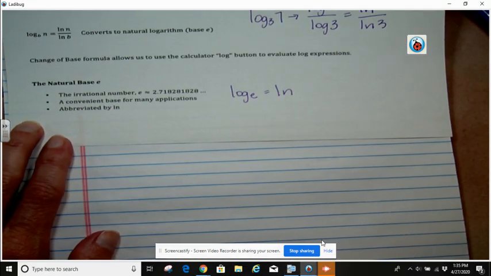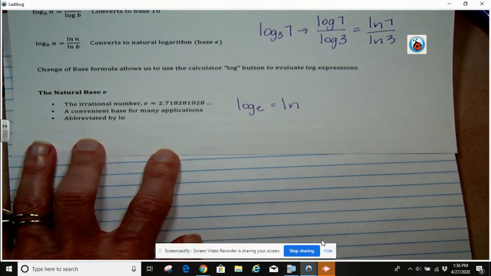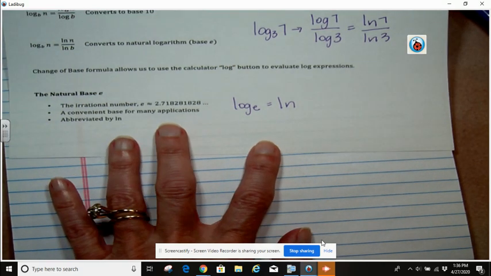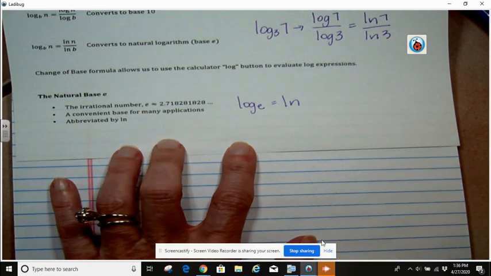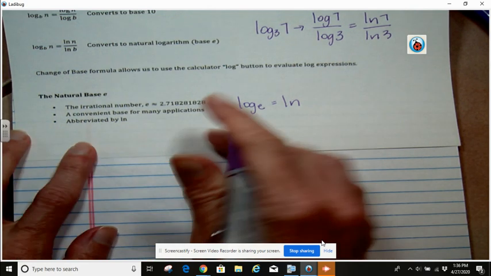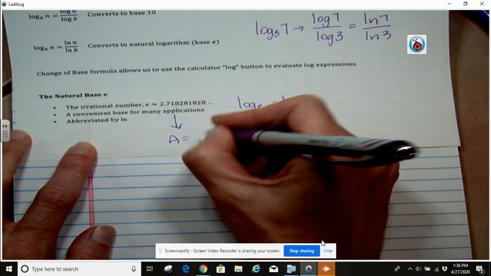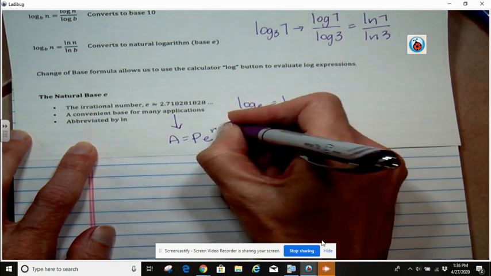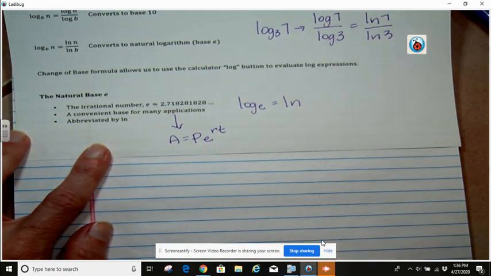Basically, logarithms and the value of e show up a lot with exponential growth and decay and logistic growth. And probably the most popular application when you are investing or borrowing money is oftentimes calculated with something called the continuous compounding formula. And that formula for continuous compounding is the amount is equal to the original amount invested or borrowed times e raised to the rate times time. And that formula uses Euler's number, e.